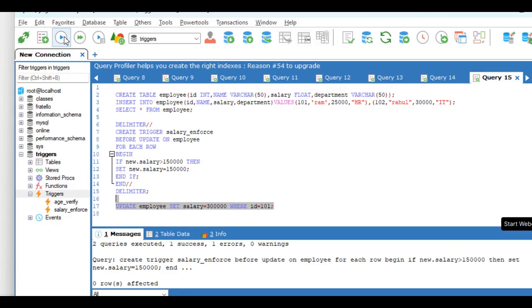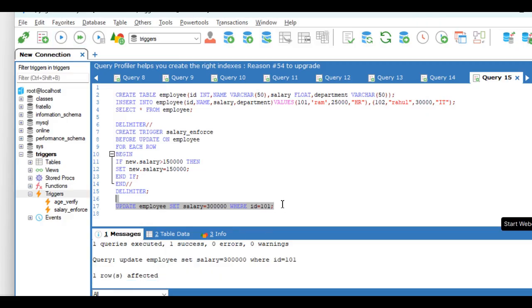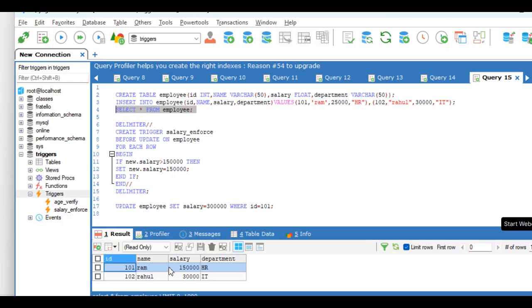Select and execute. It has updated. Retrieve the data from the employee table. See that? We updated with 3 lakhs salary for 101, but our trigger sets it to 1,50,000.